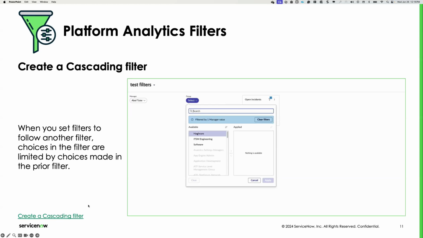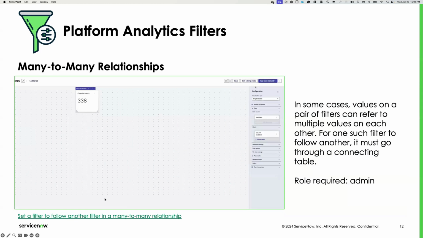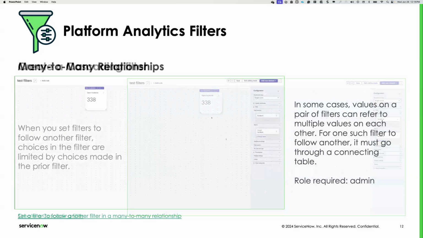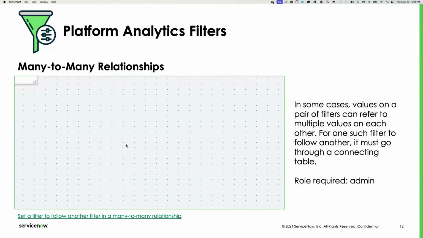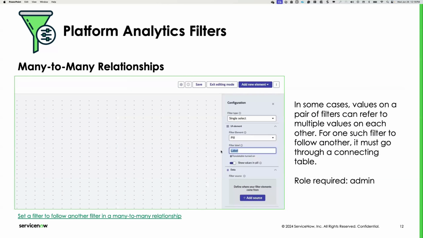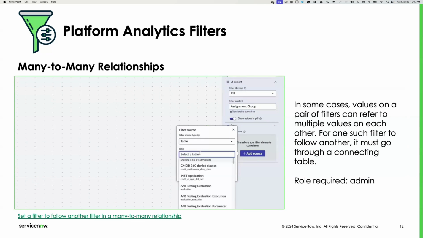All right, let's keep going here. We're going to have some live demo. Olga's going to do some live demo, so hopefully that will answer some of the questions that are coming in as well. And Olga actually just talked about this, the many-to-many relationship. Here you can see in this example we're going to create a new filter and call it assignment group. We're going to go directly to the incident table and select that particular one.